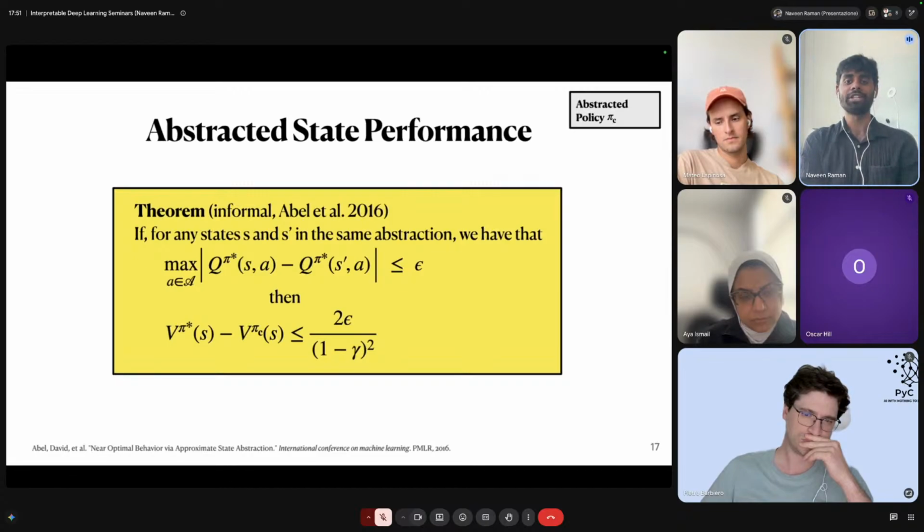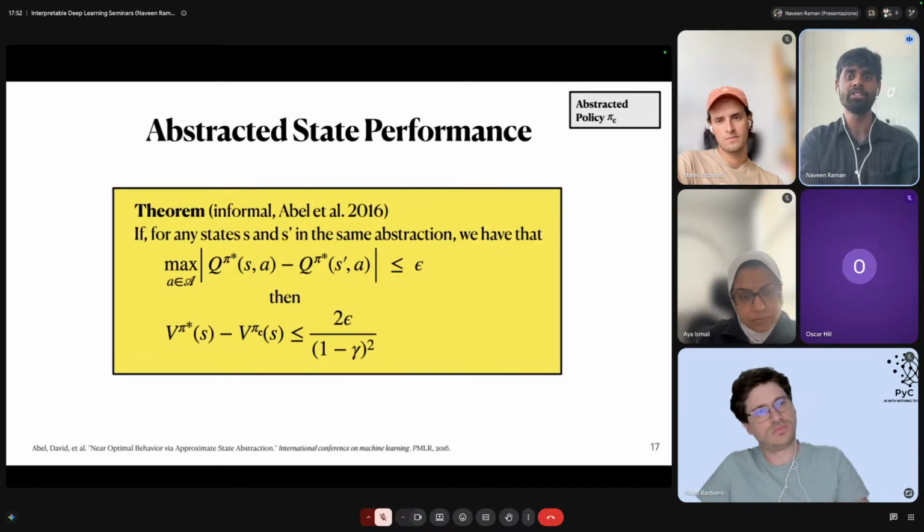And so what this really tells us is, if I want to get an abstracted state space, what I should do is combine together different states that have similar Q functions. Assuming I can find the optimal policy in the Q function, then I can aggregate my states together to find the right abstract state or aggregated state space.